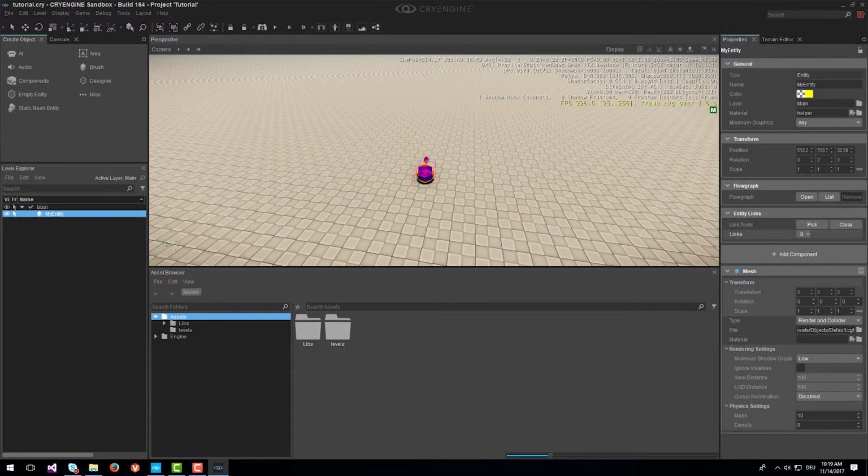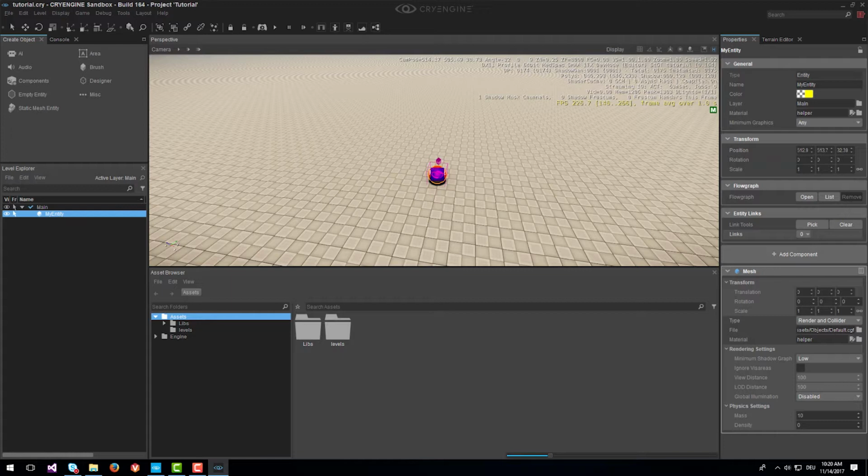So now you can see that there's a new panel in our properties window. And this is now the component we added, and it's called mesh. As you can see, this mesh exposes all sorts of different data. We also have a transform for this component, and that transform is only relative to our entity. So if I move the entity again up here, you can see it's just an offset. So we are just going to revert that. And the next type is for different rendering and collider. We will just use that as a default because I won't go into details of all the different settings now, since that's just experimenting.